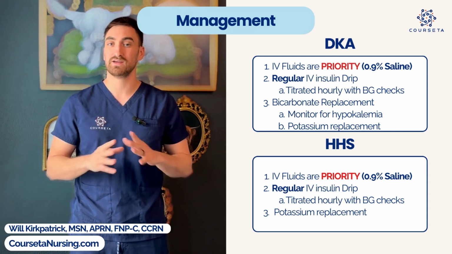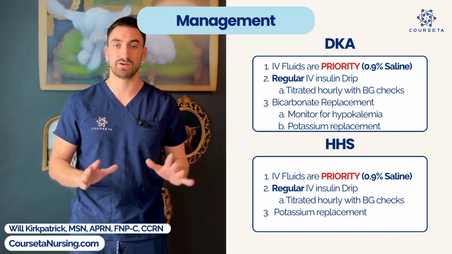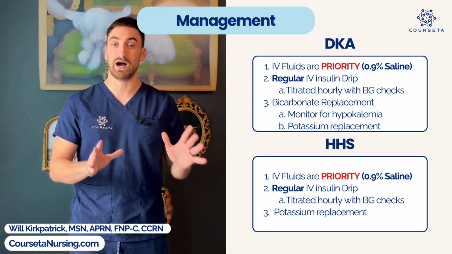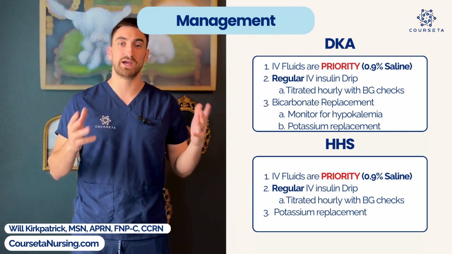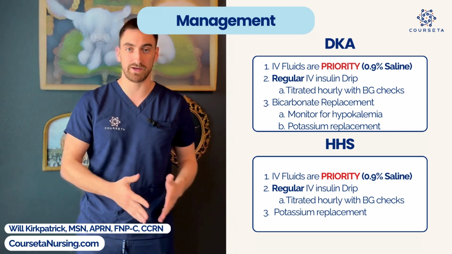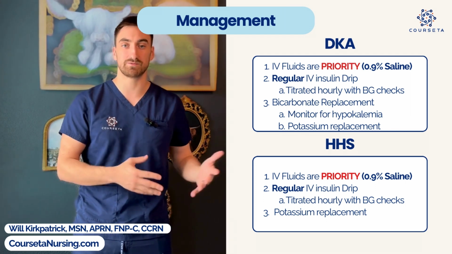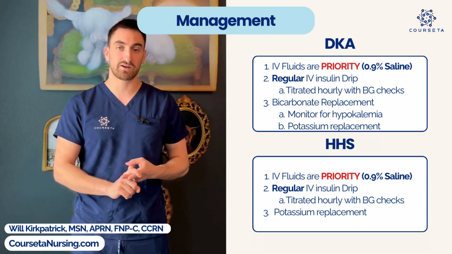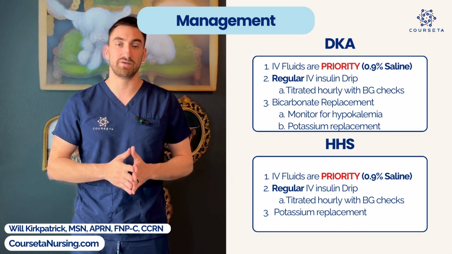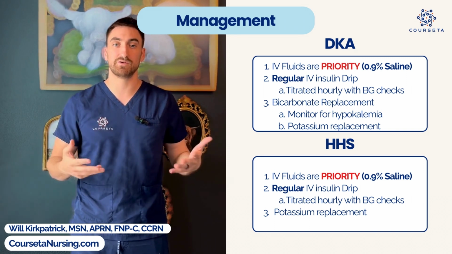Your answer every time will be administer the IV fluids. So why, you may ask? Well, if you guys remember, one of the biggest ways that our patients could potentially pass away from diabetic ketoacidosis, and one of the fastest ways, is through dehydration, because it's going to cause hypotension, tachycardia, and you're going to have a buildup of electrolyte imbalances, which could cause fatal cardiac arrhythmias.